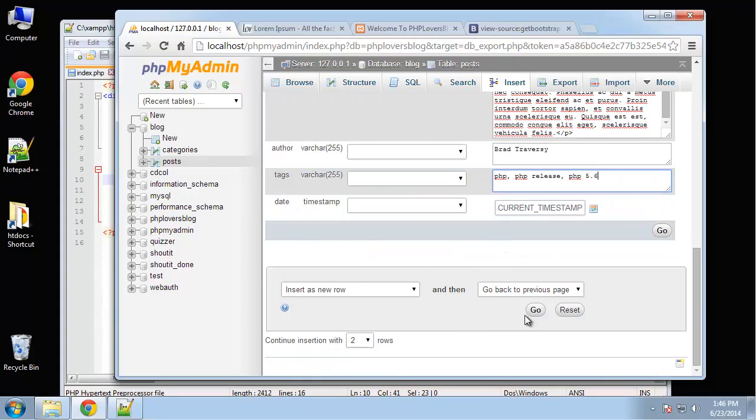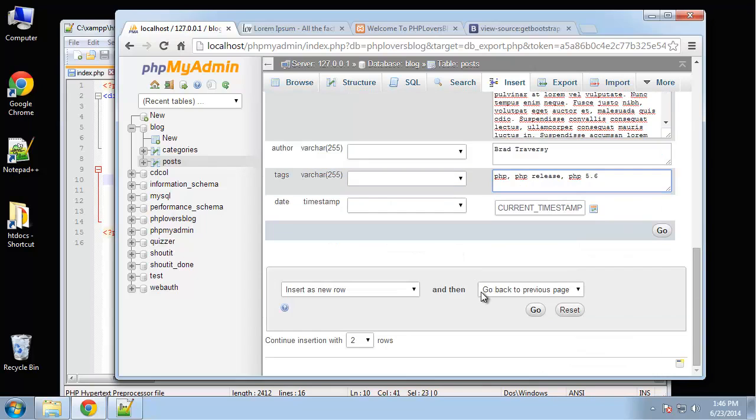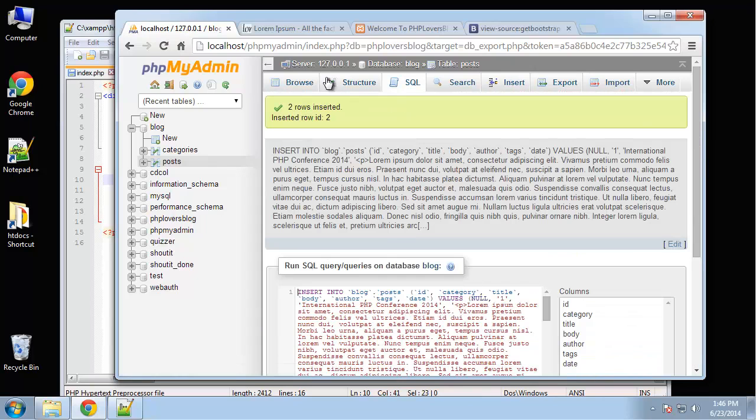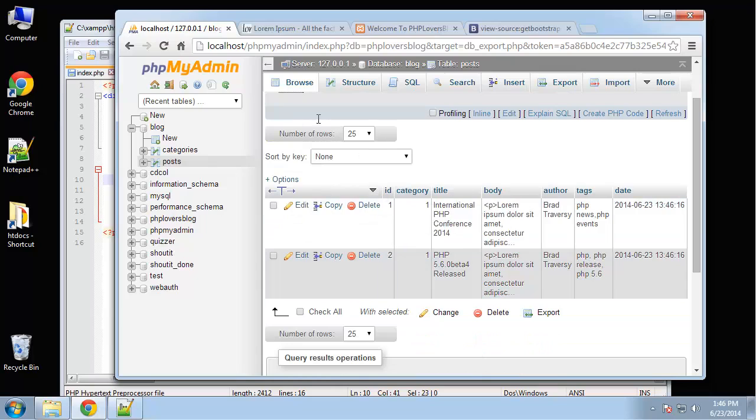Okay, so let's put those in. Alright, so now we have 4 categories and we have 2 posts that are both in category 1. Okay, so that gives us something to work with.